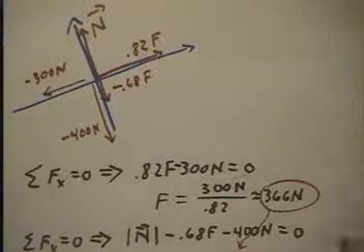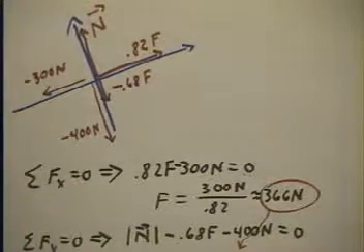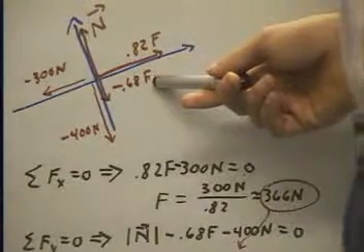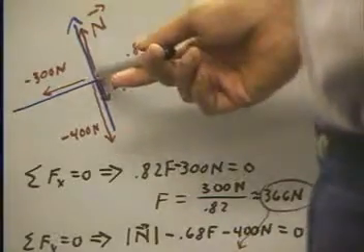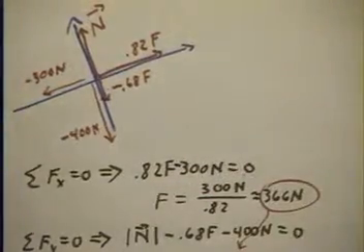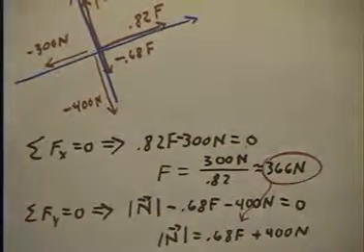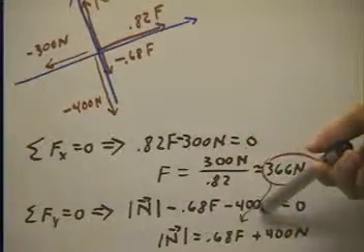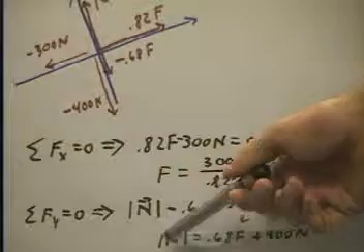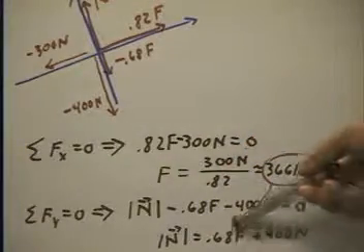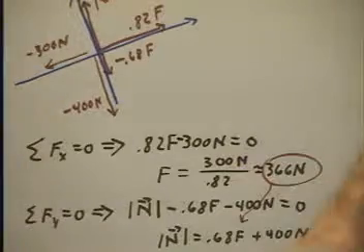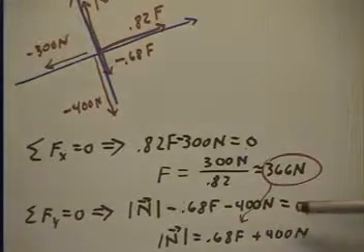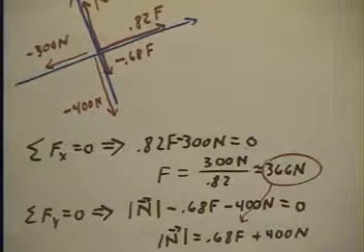But since we're here, we might as well go on and illustrate how we find the normal force, and that's pretty easy. Once we found that this force is 366 newtons, we can plug in 366 newtons here and get this force, and then the normal force will be equal and opposite to the sum of these two. We get that formally from the condition of y equilibrium. The magnitude of the normal force minus 0.68 F minus 400 newtons is 0, so the magnitude of the normal force is this plus this. Put our 366 newtons in here, and we get the magnitude of the normal force. If there was some frictional force, of course it would be some multiple of the normal force, but if there's friction, that would change this whole problem anyhow.